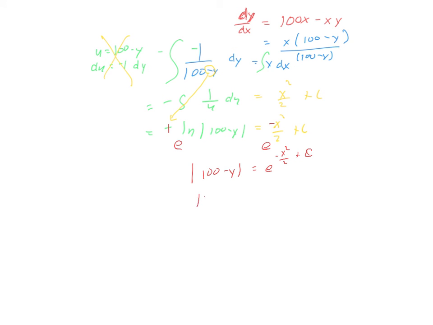So if I get rid of the absolute value, that means I no longer know if my term is positive or negative. So I need to have plus or minus now on my expression on the right. So now I'm going to move the y to the right because it's just faster to write everything down. So the 100 did not move. If I move the e to the other side to get y by itself, if you're imagining the positive version, I've got to subtract it to the other side. If you imagine the negative version, I've got to add it to the other side. So it ends up being the same thing, the plus minus concept.